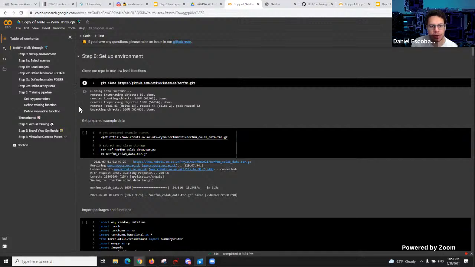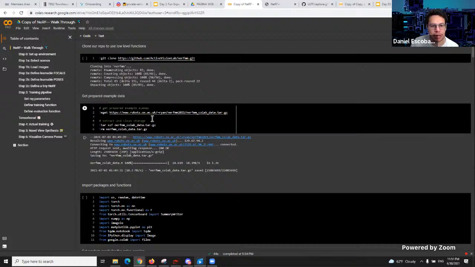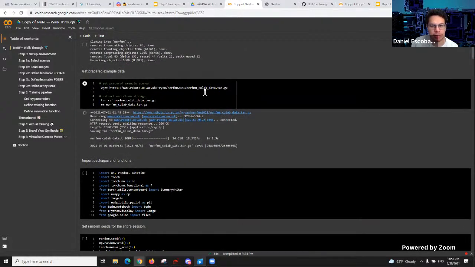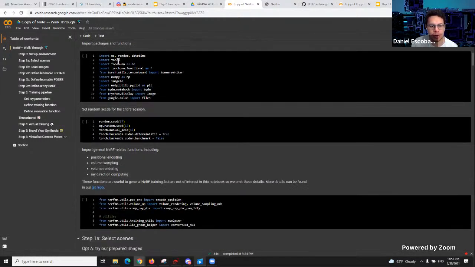You can run through the code, run all these cells. This is going to download the model from the GitHub page. It also has some sample data sets that they use. And you can run through all this.